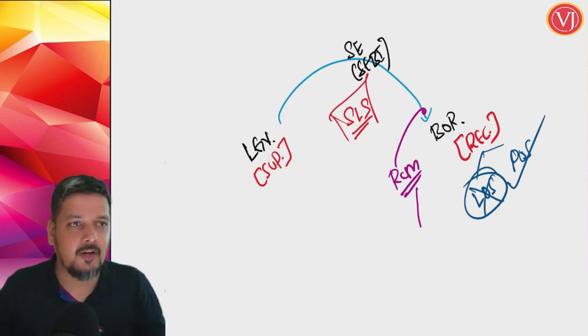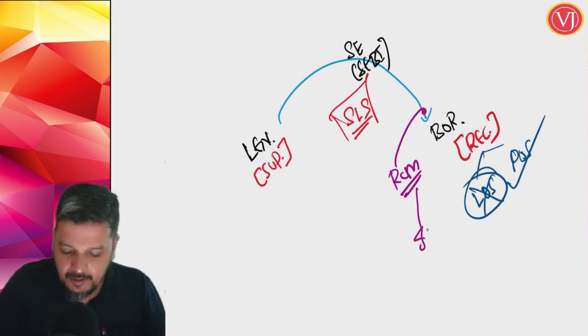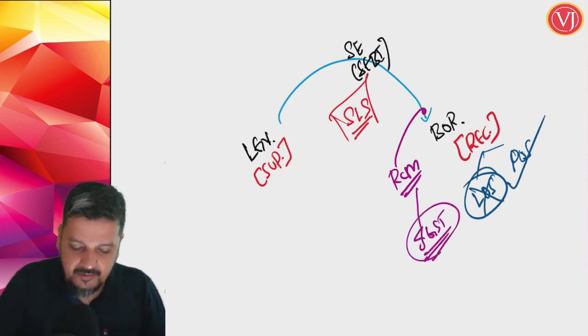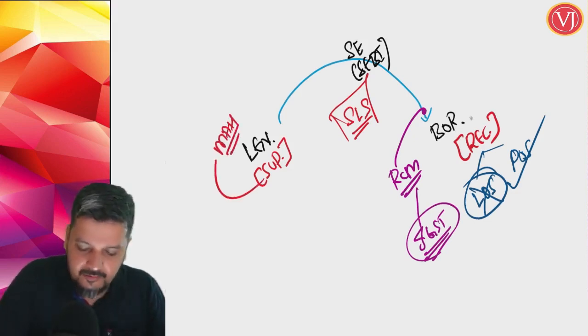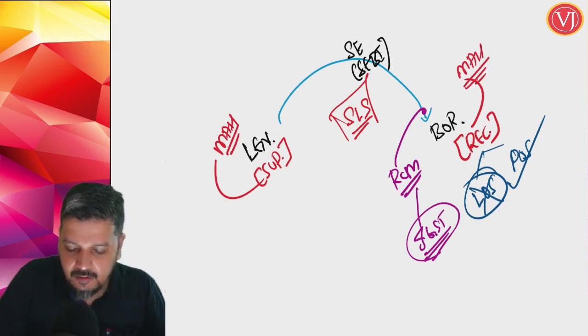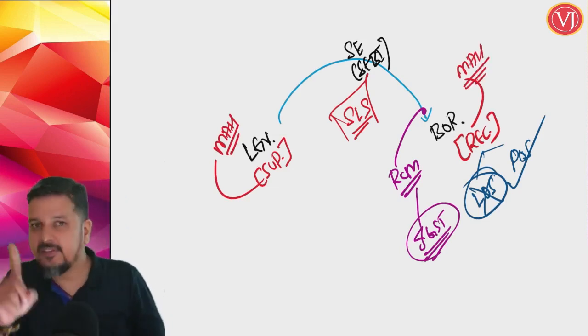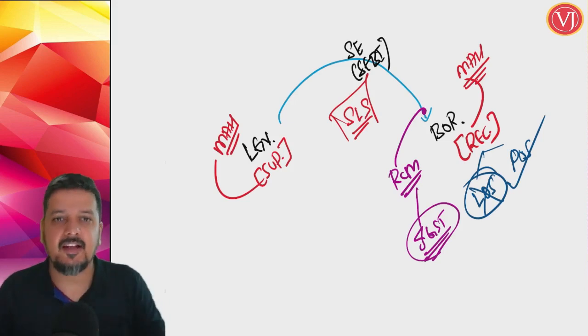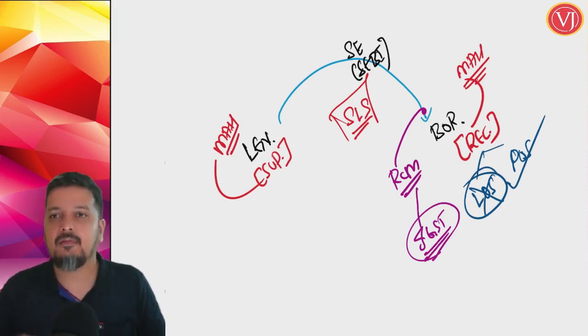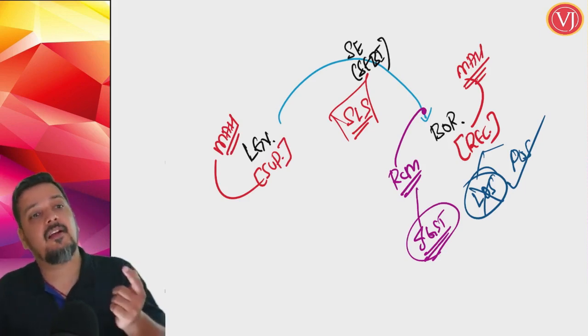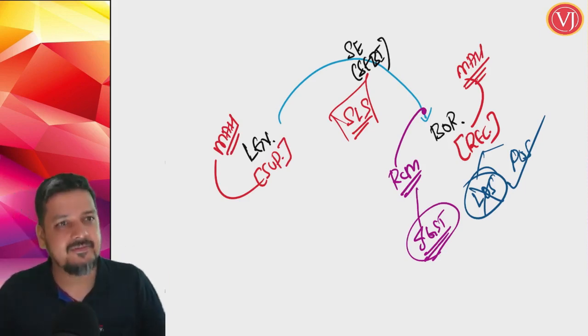In this case, I'm not able to find out location of supplier. So it will always be an IGST transaction, even if the supplier is located in Maharashtra, even if the recipient is in Maharashtra. It will not be CGST, SGST, it will be an IGST transaction. Clear? So by this, we have seen this RCM will always be IGST.